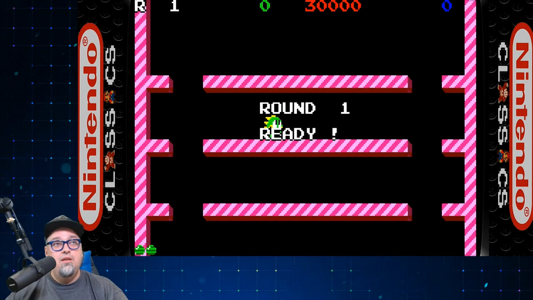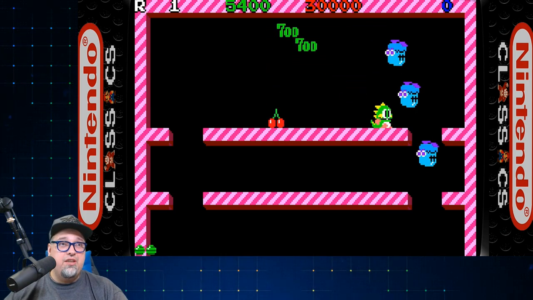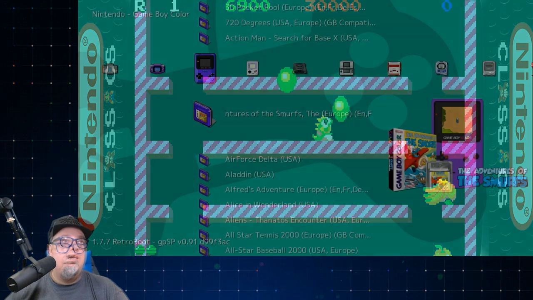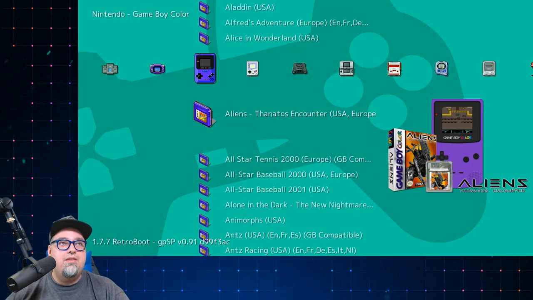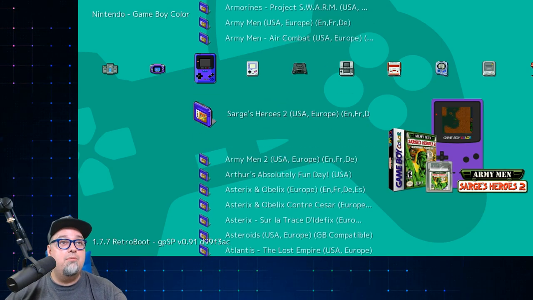Classic Bubble Bobble. There's a lot of classic re-releases for the Game Boy Advance. A lot of new features, stuff like that, but really cool. Really cool to see this. Game Boy Color. Man, there's so much crap on the Game Boy systems, but so much good stuff at the same time.